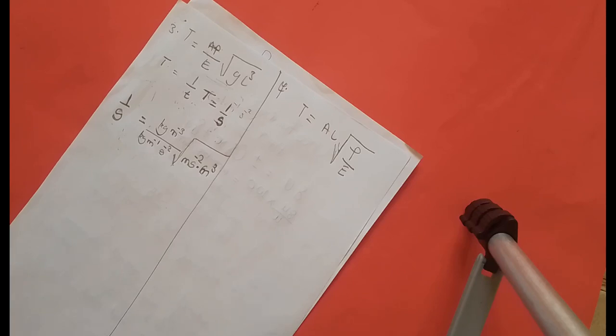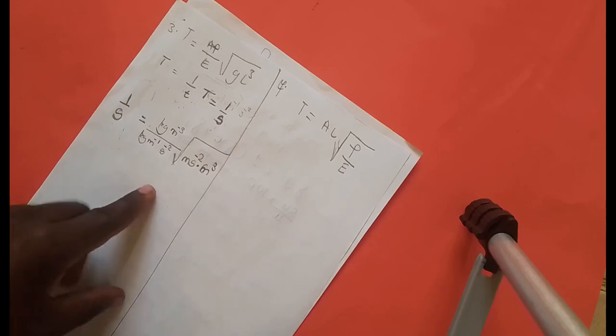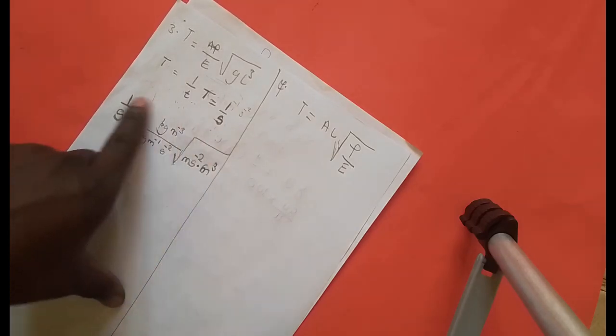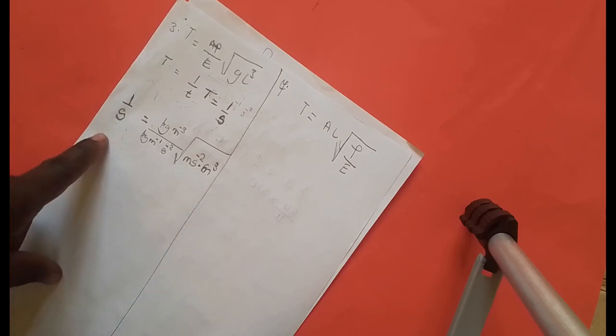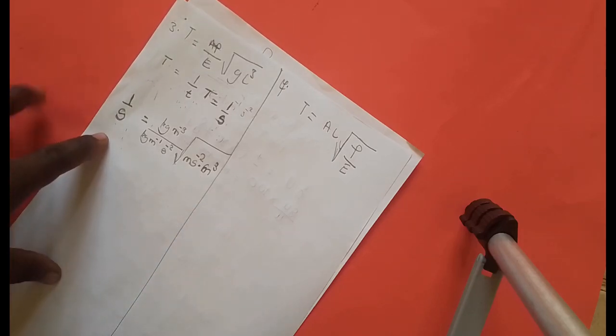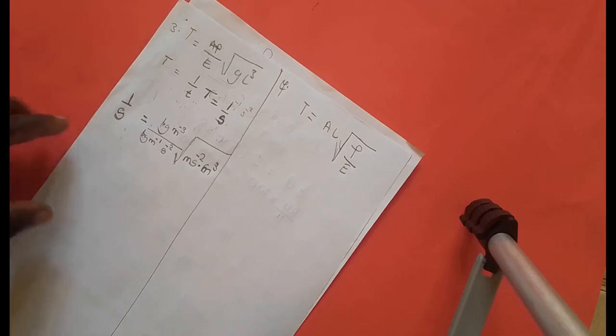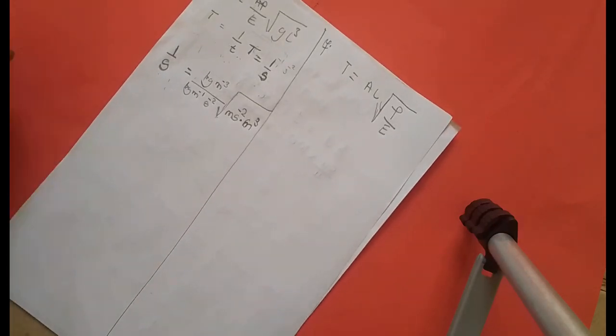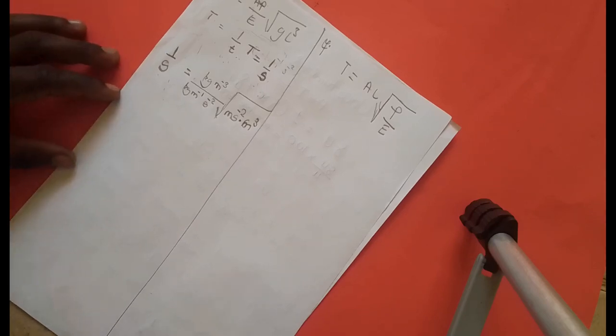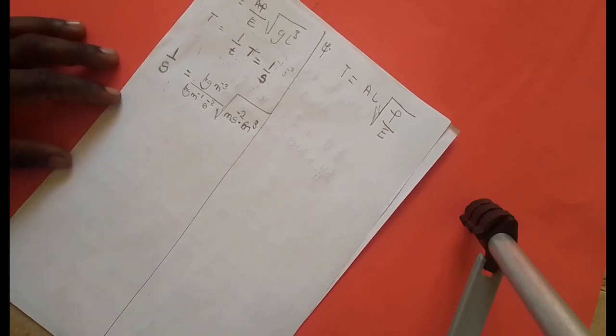Okay, so we are now here. If the equation is homogeneous, if we simplify the right-hand side of the equation, it must lead to 1 over s. Then the equation would be said to be homogeneous. So let's simplify the right-hand side of the equation. I again want you to employ the laws of indices here. If you want to give this a try, you can pause the video and try it for yourself.